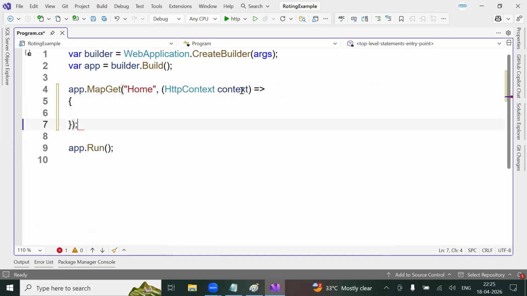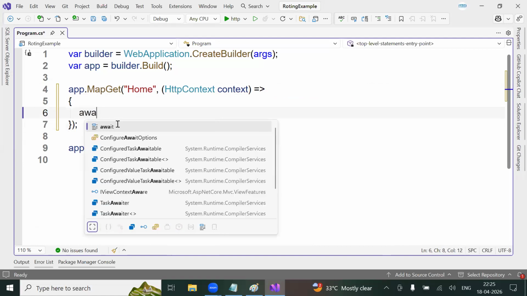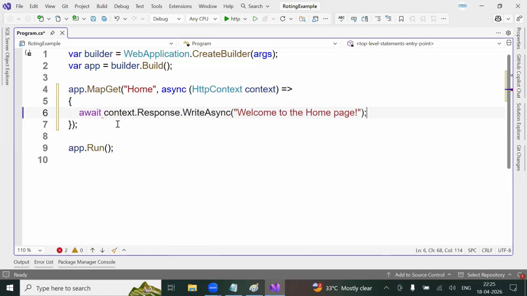Here I'm going to say await context.Response, welcome to home page. When the URL is added with home, this particular MapGet will work. How do you detect this home? I will show you.